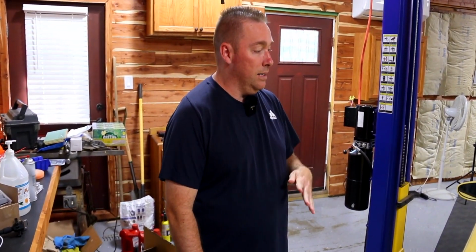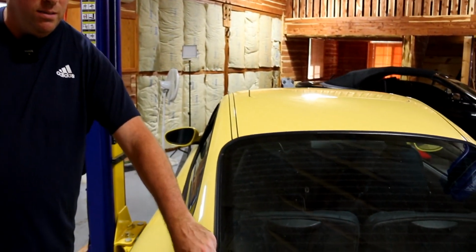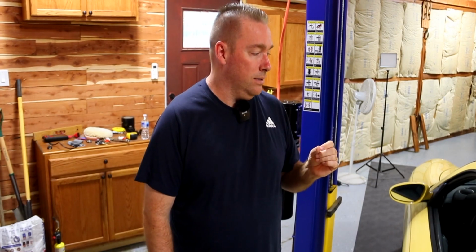The nice thing about this car is not a lot of body issues. And for what we're more likely going to do with it, a lot of the stuff is not going to matter anyway. Somebody's replaced the back window trim, it's like brand new, but it's also not stuck all the way down all around. The carpet on the passenger front floor is slightly damp. So we need to look at the sunroof drains. We need to look at the door cards, all the usual suspects, and make sure nothing's getting in. We don't know if somebody could have left the window cracked. We don't know, right? It's a car we don't know anything about.